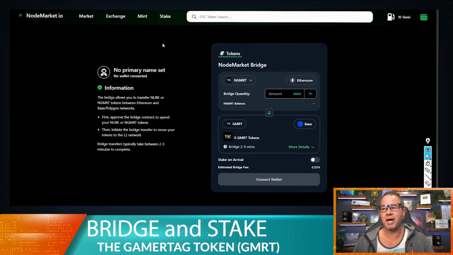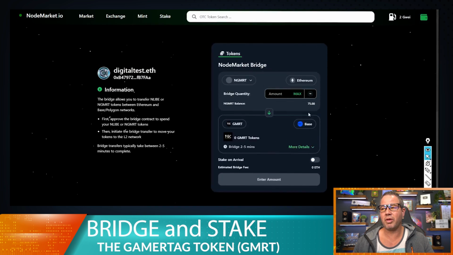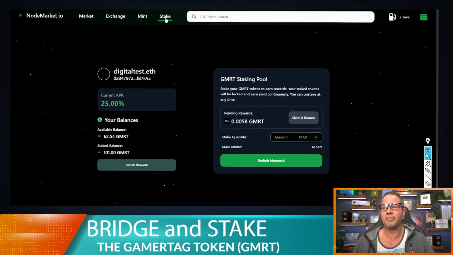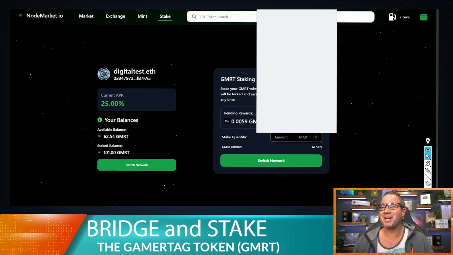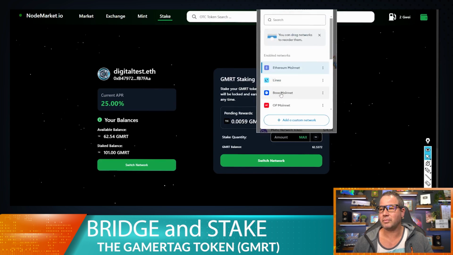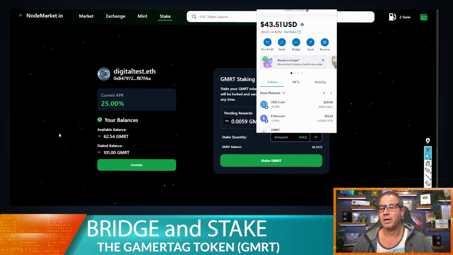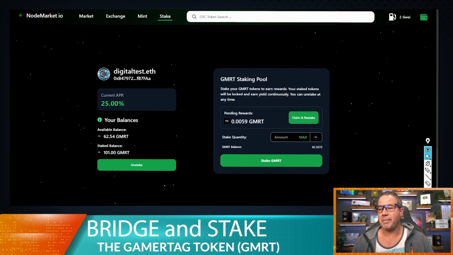So let's go ahead and refresh the page, and I'll only have 75 left in my wallet here, and it's going to be over in my wallet in a second. So right now I'm just waiting for a few minutes until I get these GMRT balances. While I'm waiting, I'm going to show you how to switch over to the base network and get everything ready over there. So let's go ahead and hit this button, switch network. There are so many clues that you're on the wrong network. Anyway, I'm going to do it from within the MetaMask wallet. Go base network, boom. And right now you can see that my balance is still only 62. So it hasn't gotten there yet.